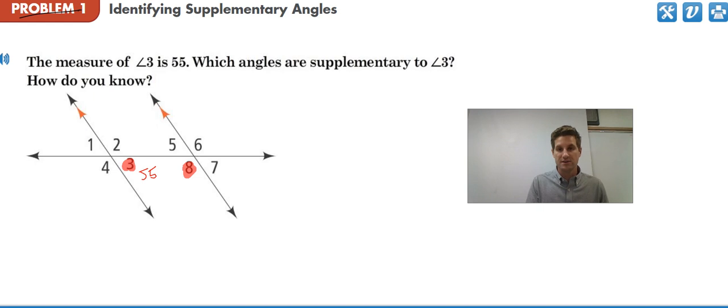Also, we see that we have right here a linear pair. So that's also going to add to 180. And that's because 2 and 8 are actually congruent because they're alternate interior angles. So those are going to add to 180. And then we also see 4 and 3 are going to add to 180. So quite a bit is going to add to 180 or be congruent in this picture. It asks us to solve, but we do know that angle 8 is going to be supplementary by same side interior, versus angles 2 and 4 are going to be supplementary by linear pair.